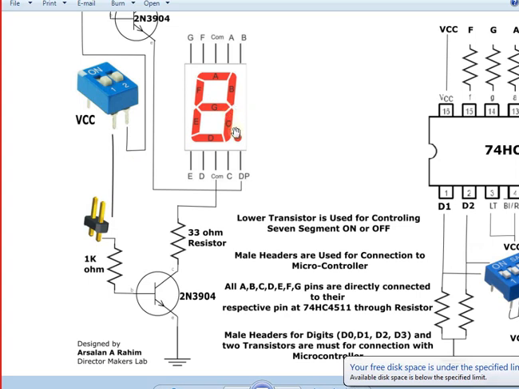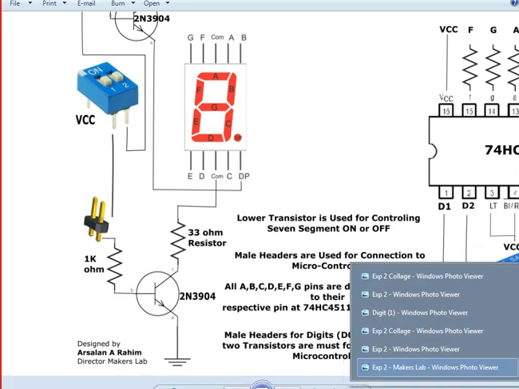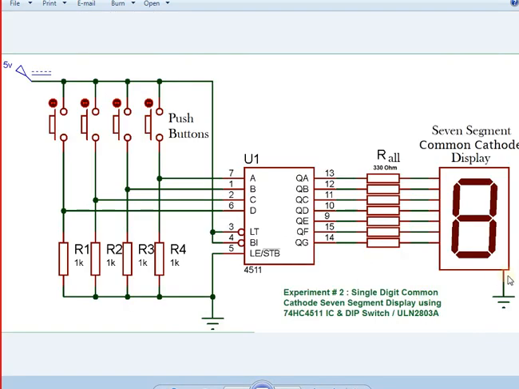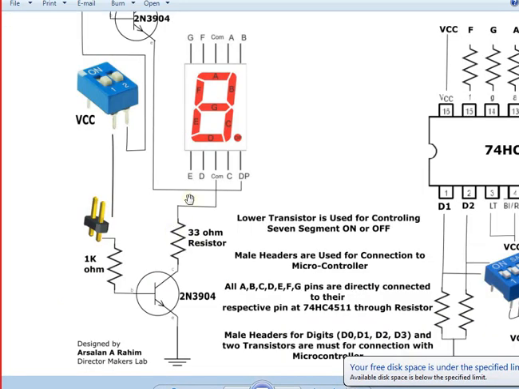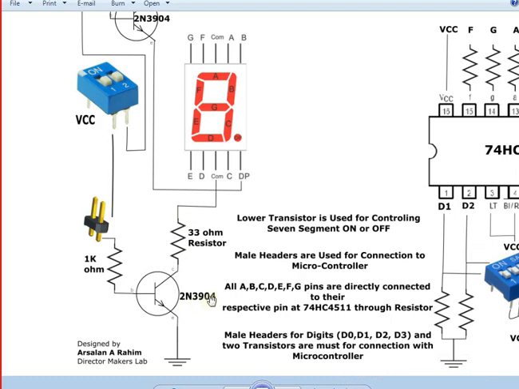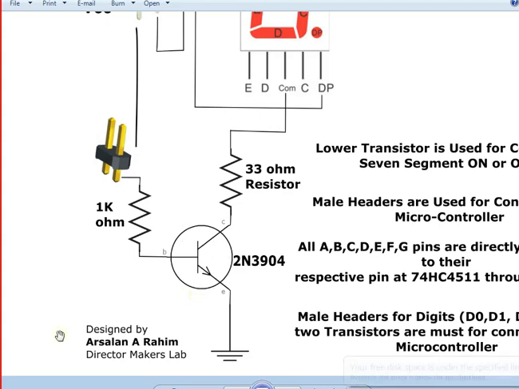This is very important. I hope you get the idea. I can connect this common wire to ground just like I have shown you over here. This is the common wire connected to ground. But I have done it in this way, that through this common it is passing through an NPN transistor, the 2N3904. I hope everyone knows from your FSC that an NPN transistor turns on when you give the base emitter junction a forward bias.